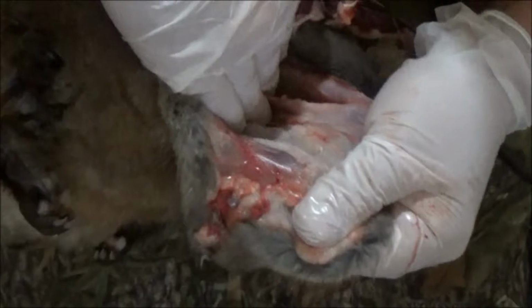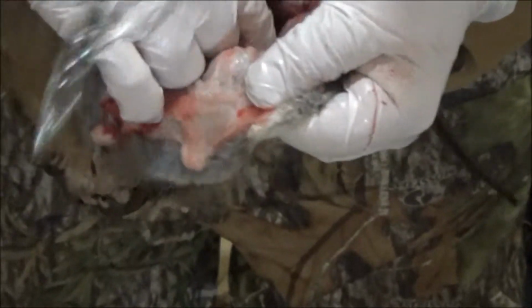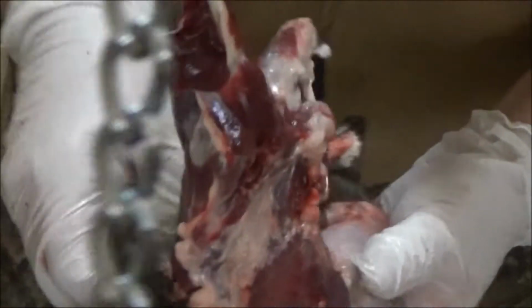To me, a muskrat is probably the most beautiful soft pelt there is. The colors, softer than the mink, softer than the wild mink. It really is. Most people wouldn't think that, but it is definitely softer than a wild mink.